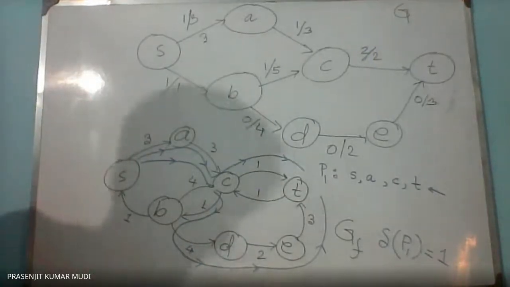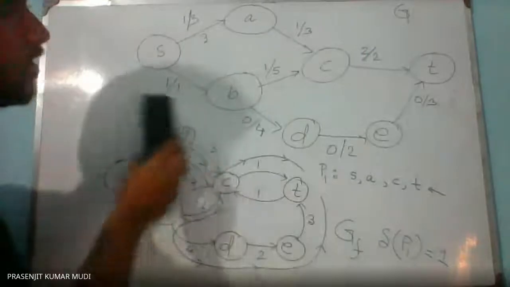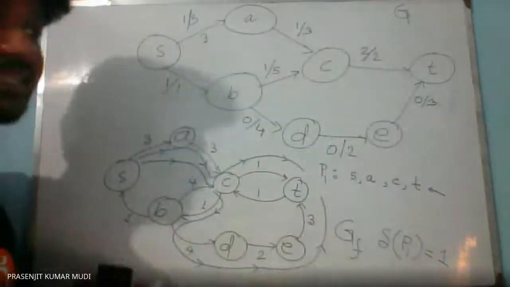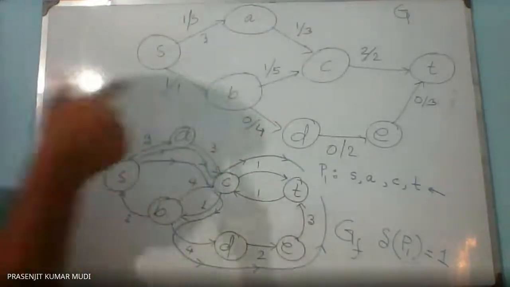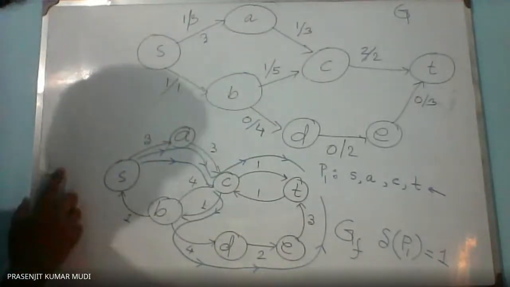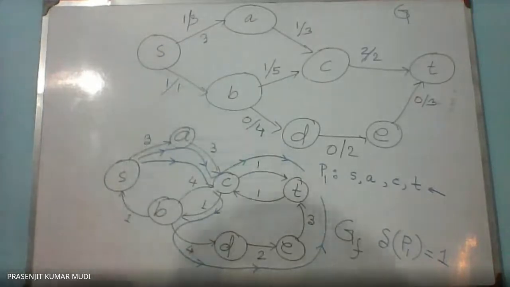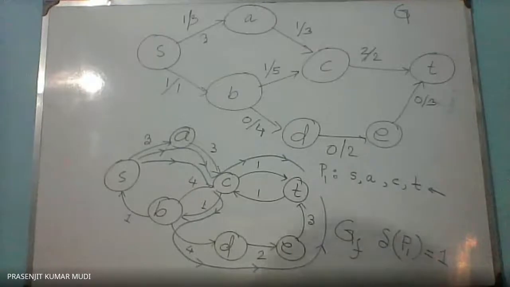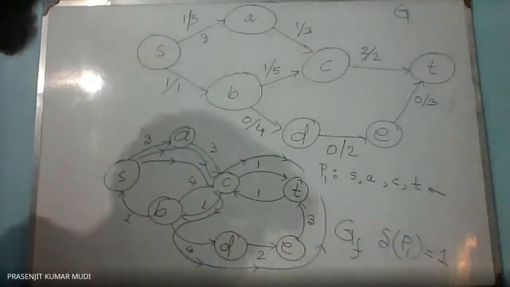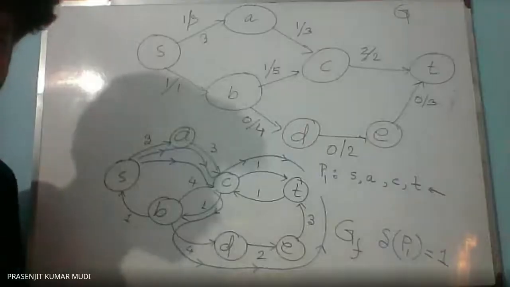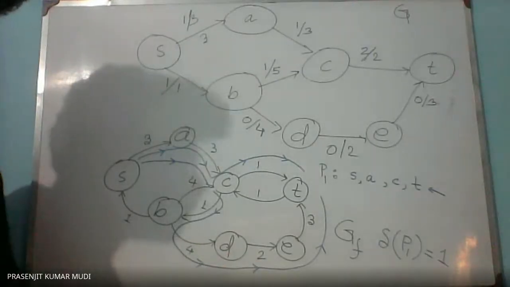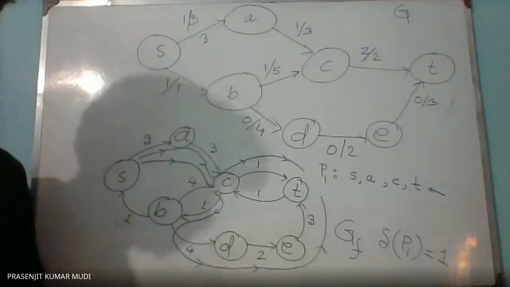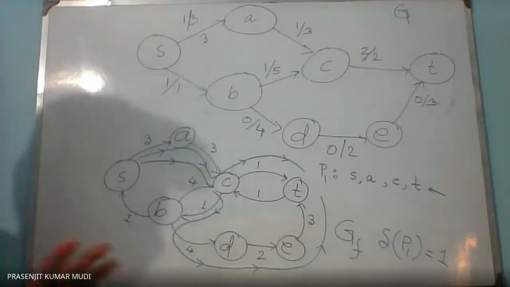That is true. Anyway, so this is done. This is the modified version of the flow network with increased flow. So now if you calculate the flow of this overall network and tell me what is the flow of this network. 2, sir. 2. Earlier in the original network, what was the flow? 1. Now it is 2. So it is increased. It is augmented. So that means we are able to increase the flow of the network a little bit. Okay.